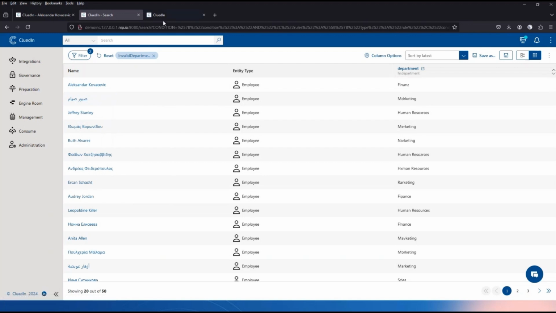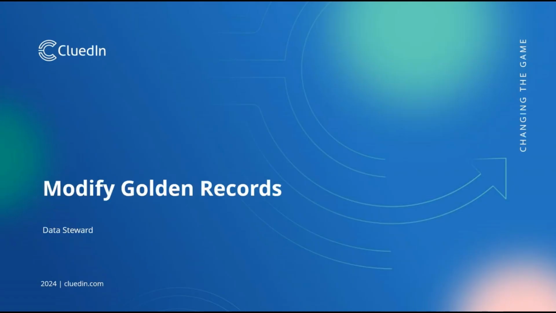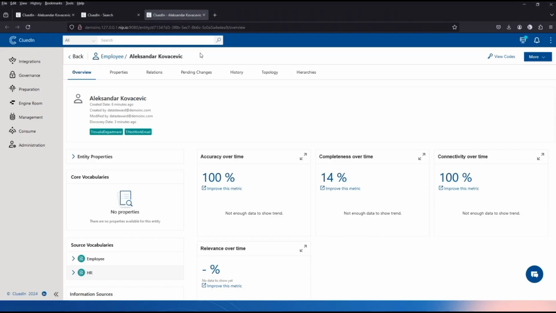When we are here, we can see there are already some tags available. This is part of the next topic, which is about how you can modify the golden records additionally. When we look at it again, you can notice that we have these 2 different tags, invalid department and not working email.